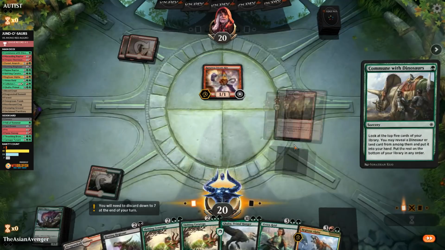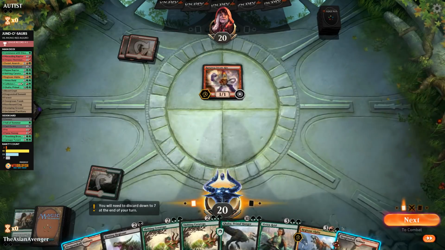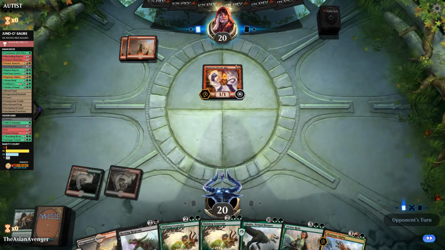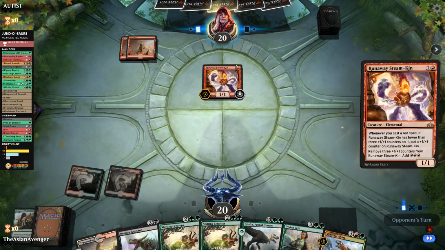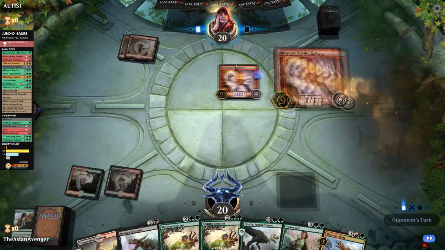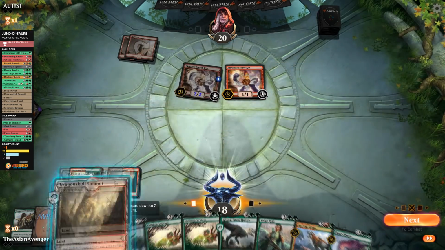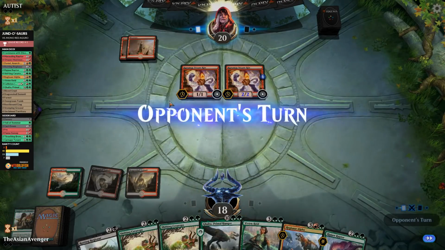Oh, no. Come on. Really? Didn't draw a land from that? Or a shock land from that? How unfortunate. Oh, well, you know what that means. Next 30 turns are going to have a lot of lands. Double Steamkin. All right. This is always a promising sight when you have a bunch of guild gates.